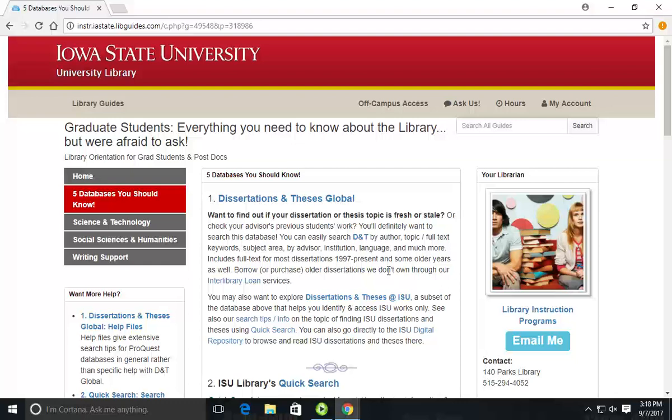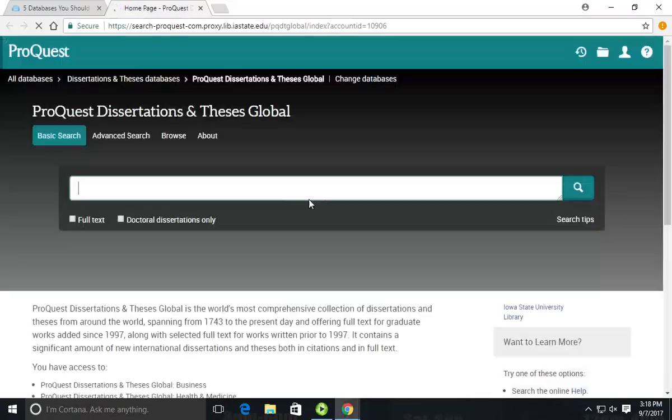Because you don't want it to be identical to what you're planning to do. You want to do something unique. You want to see what others have done on your broad topic. Perhaps you want to look at their reference list and see, well, who did they cite? Which sources did they use? Let's go ahead and get on into that database and take a look at it.